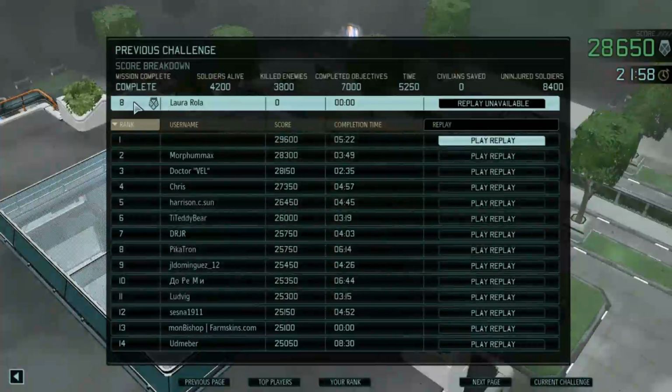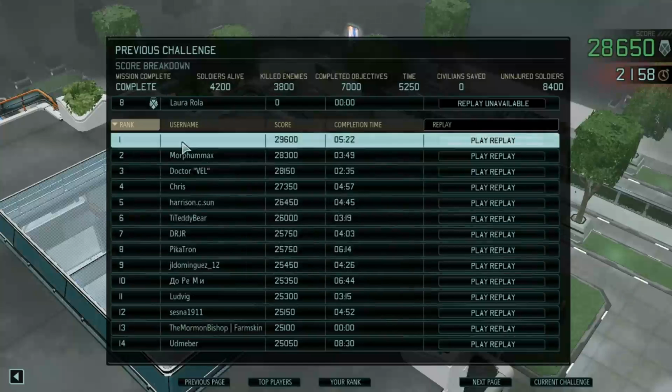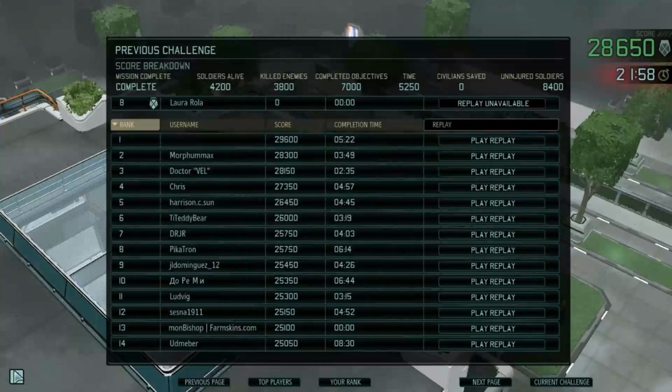And previous challenge. Rank 8 with 0. No, I'm kidding. Wow. Yesterday didn't have a username at number 1. Just magical scores just appeared out of nowhere, I guess.